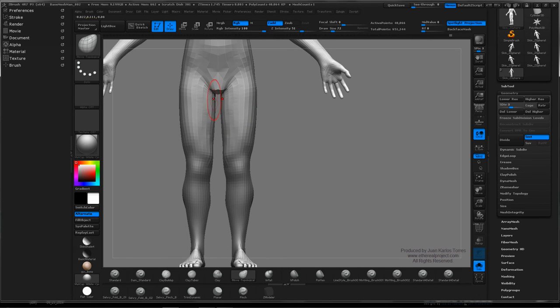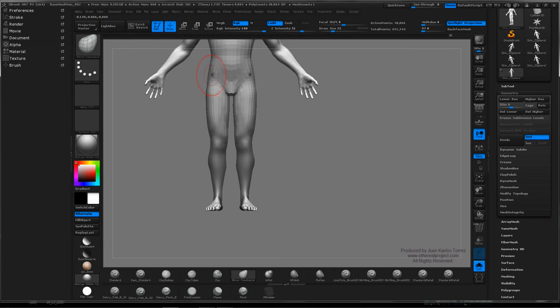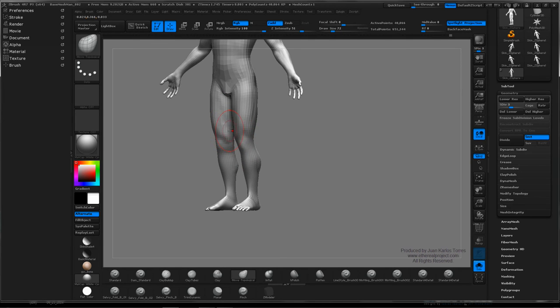Now you're going to notice that there's a belly right over here. There's another one right over here. Now these are different muscles. These are the interior muscles, and this is actually the belly of the vastus medialis, but there's a furrow right there that is created by the sartorius. It comes from here and it goes down and it tucks into the side of the leg and goes around and attaches right over here.